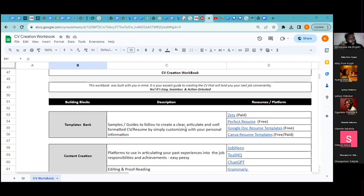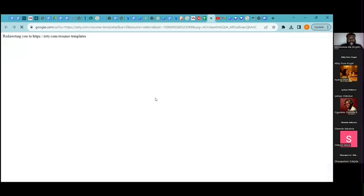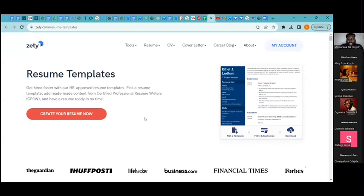And those are important because when you start from that, you are not building a lot from scratch. Most of what you are doing is just filling in your own information, filling in what is relevant, depending on the application that you're making, depending on the role that you're applying for, and depending on the company or the institution as well that you're applying to. I would show us through one of these platforms. When you have the workbook, you can check through the others just so we can see what that is like.